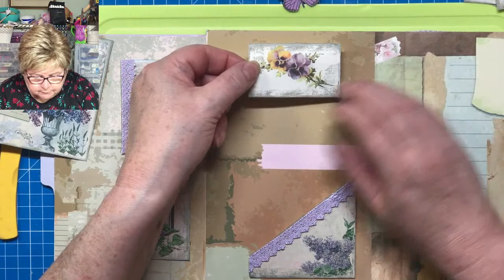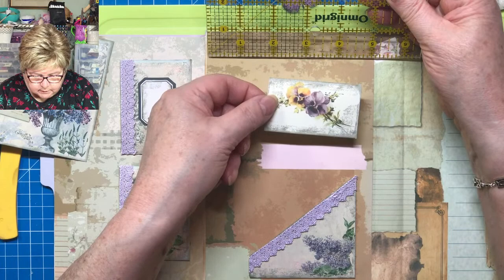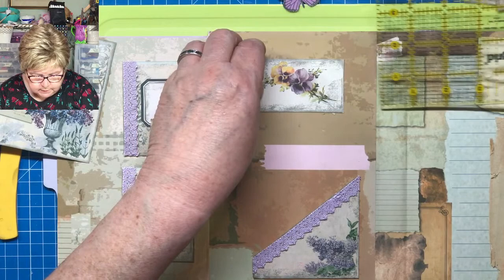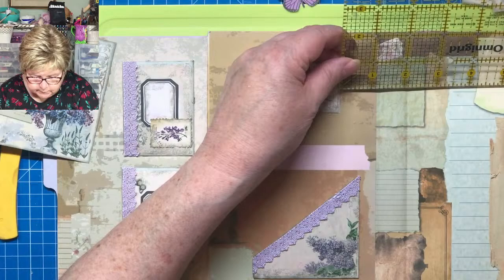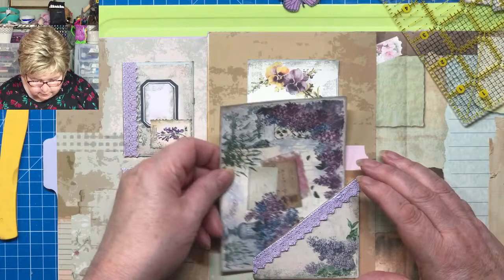Oh, blimey, I measured me halfway. Where am I? There, so that's 2.5, so it's about there. That doesn't look right, does it? In any way, shape or form. 1¼ and 1 inch, so it needs to come that way. Does that look right? Well, better than it was, but it doesn't look right. I'm now going to find out that it's not tall enough, aren't I? It's not high enough on the page. Oh, come on. This is just as wrong as can be.